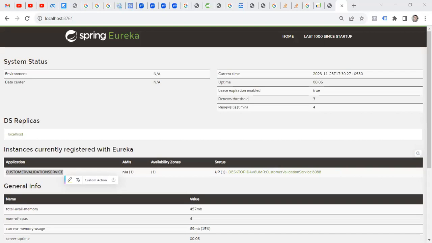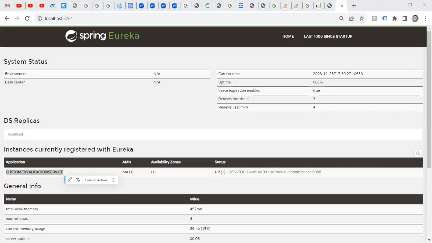Okay. So I guess we have tried the same name for the customer validation service also, right? So as of now, you can comment it out here because it will not accept the same name. And even fund transfer also, I guess we have taken the same name as the customer service.